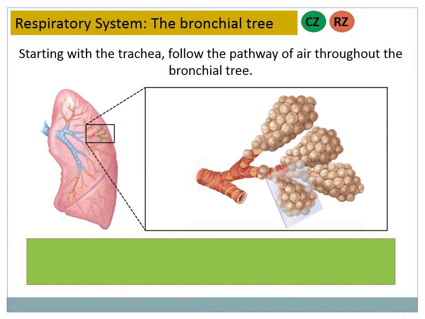So starting with the trachea, go ahead and follow the pathway of air throughout the bronchial tree. Starting with trachea, so trachea would be number one. Go ahead and follow how air would go through the tree. I'm going to give you about 10 seconds to pause this video, do that, and then you can check with me.